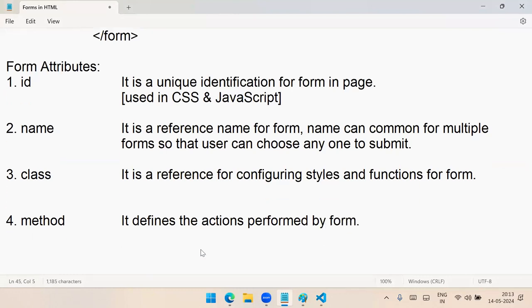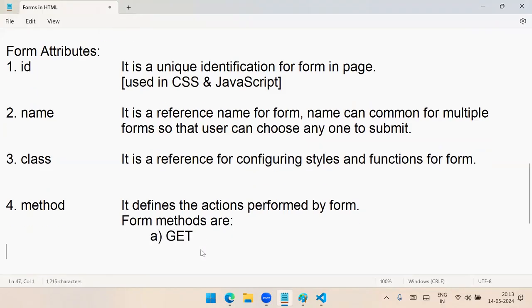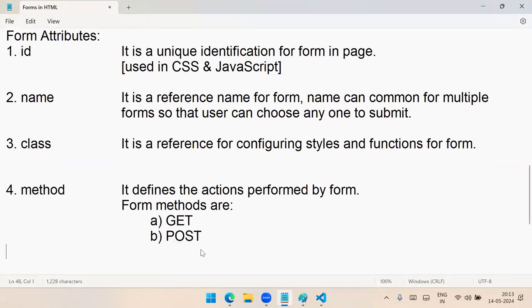And form methods, we have two methods. One is get, another one is post. A form is designed for two methods, get and post. So when you design a form, either it should be for get or it should be for post.